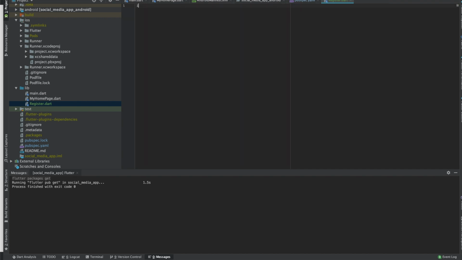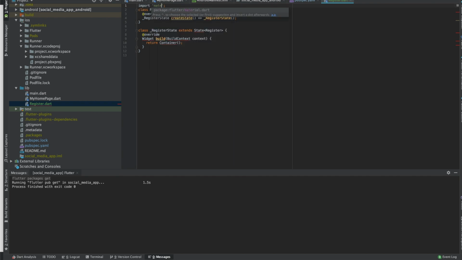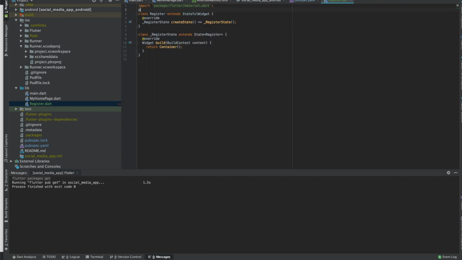And again, you can just type STFUL, press enter, and then register right here. I'll import material. I'll show you all the Cupertino widgets as well later though.